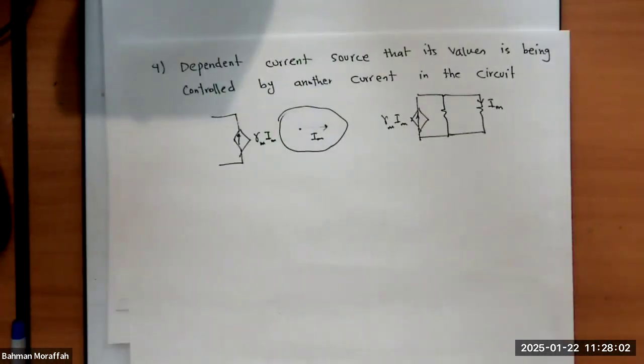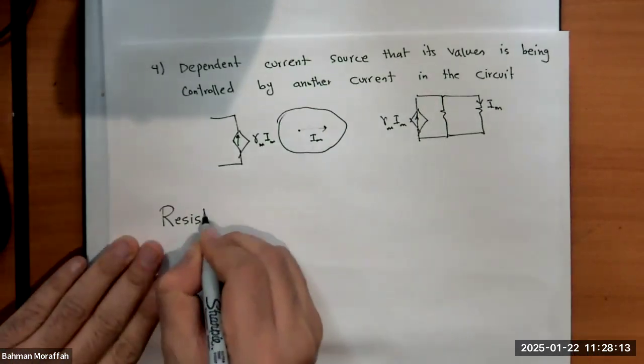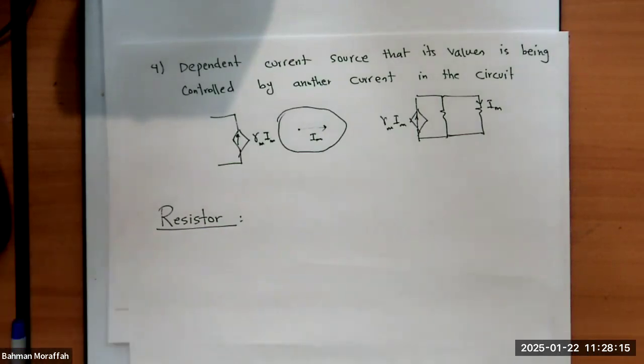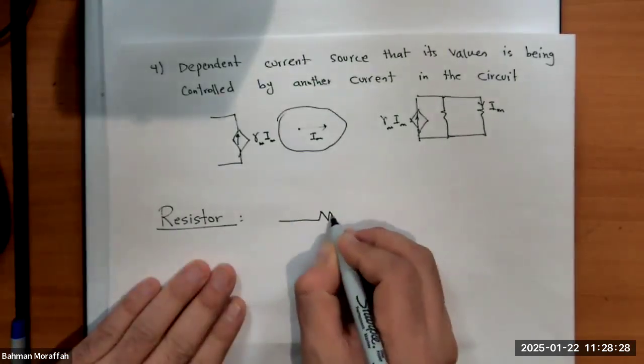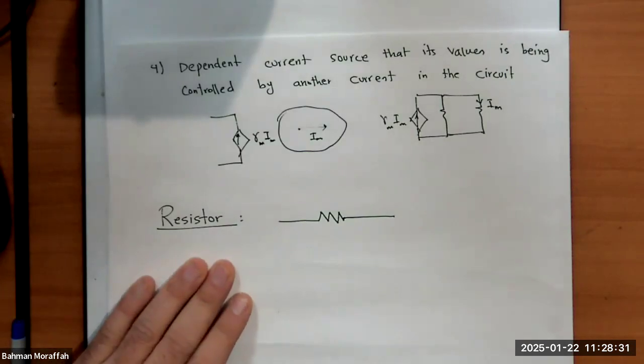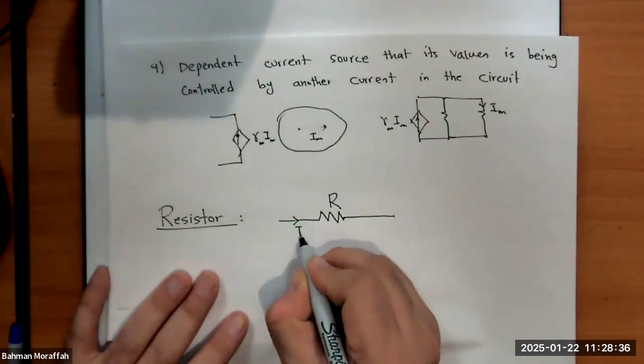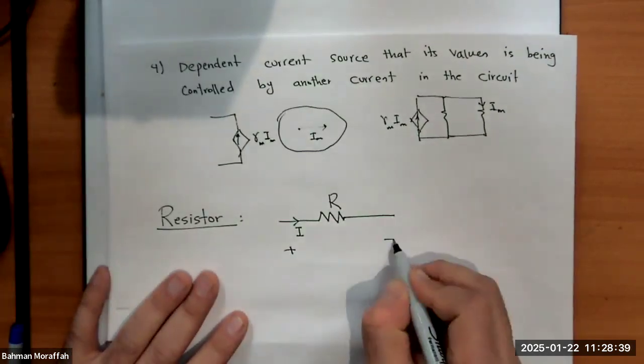Let's go back to our passive elements. The very first passive element that we're dealing with is just a resistor. Okay? So we have a resistor. As you guys know, a resistor is an element in the circuit that impedes the current from flowing through the wire, right? We usually show a resistance with this guy. Let's just say the value of this resistance is R, current through it is I, and voltage across it is V.